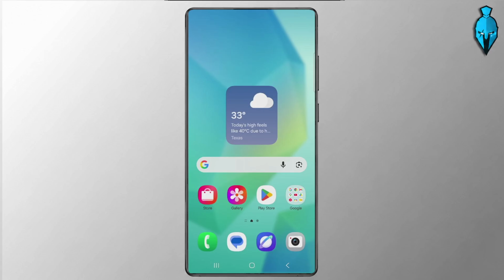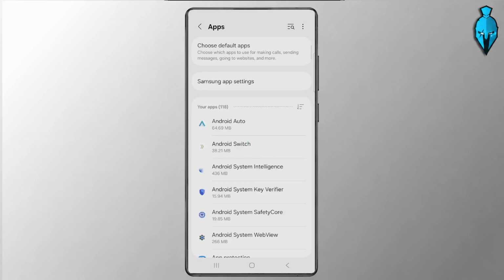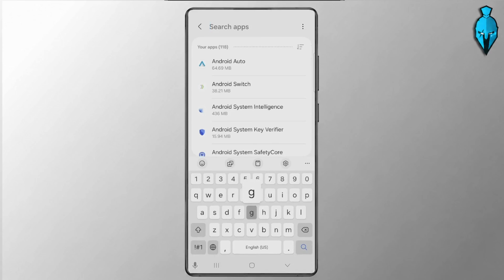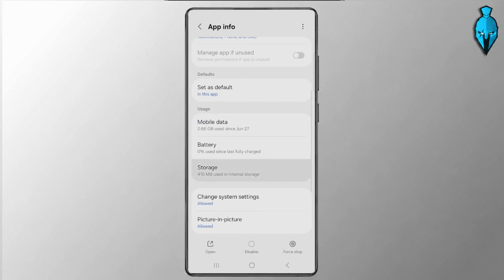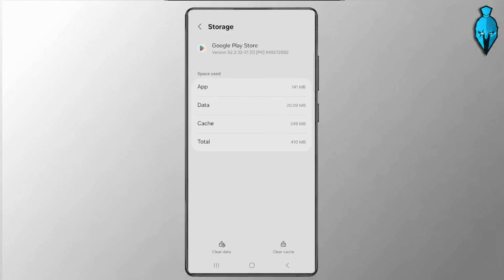Begin by swiping up, and you need to open up your settings and then scroll down towards the very bottom and you're going to see a little app section. Open that up, and I honestly just recommend searching for it, just search for Google Play. You could also scroll through and find it yourself, but go ahead and search for it. It's a little bit easier. Select it and then scroll down on here and open up storage. Once you select storage, go ahead and hit clear data down in the bottom left.